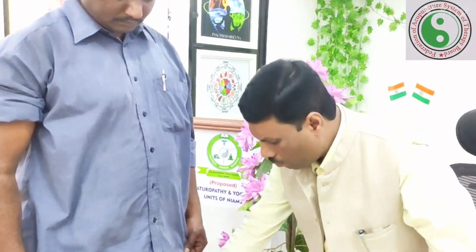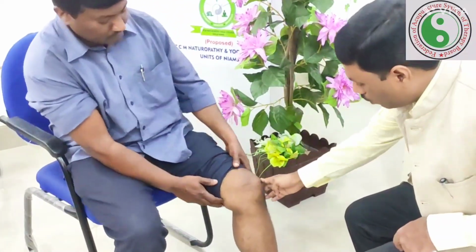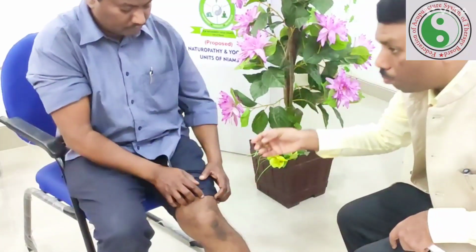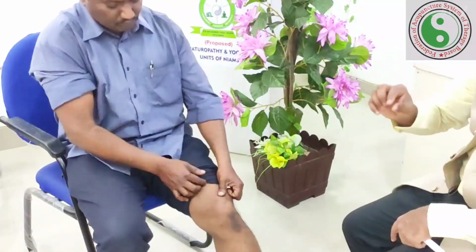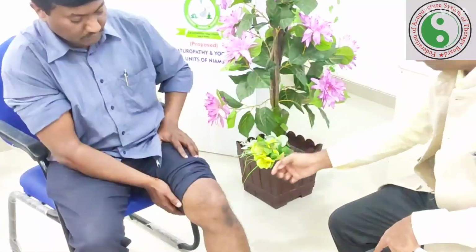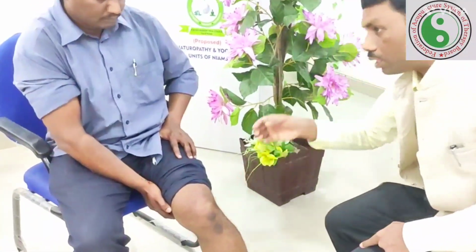At the same time, when we want to see the popliteal artery, the popliteal pulse, which is located on the posterior side of the knee region, now you understand this is the patella. Behind the patella is what we call the popliteal fossa. In the popliteal fossa, you can find a diamond-shaped hollow. That hollow indicates Weizhong, which is UB40. So the UB40 point is exactly located at the center of the popliteal fossa.